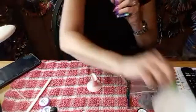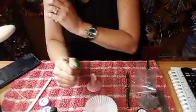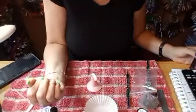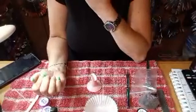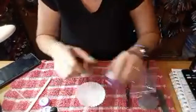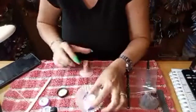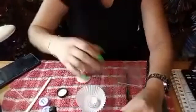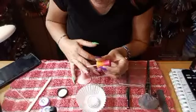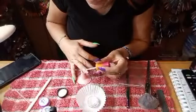In the meantime, I'm waiting on these to harden. All right, I'm gonna try and put some base and pour over to fix this.